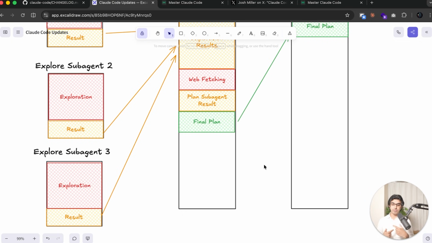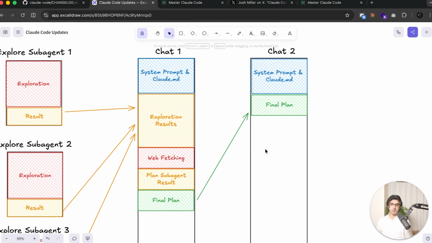And if the plan ends up taking quite a lot of tokens to implement, it can lead to compaction happening, and then a lot of things can be lost in that compaction, and then the final plan won't be executed on properly. So what I personally did before this update was introduced is I would get it to write the plan to a brand new file, and then load that file into a brand new chat, and then continue on and execute the plan in that new chat.